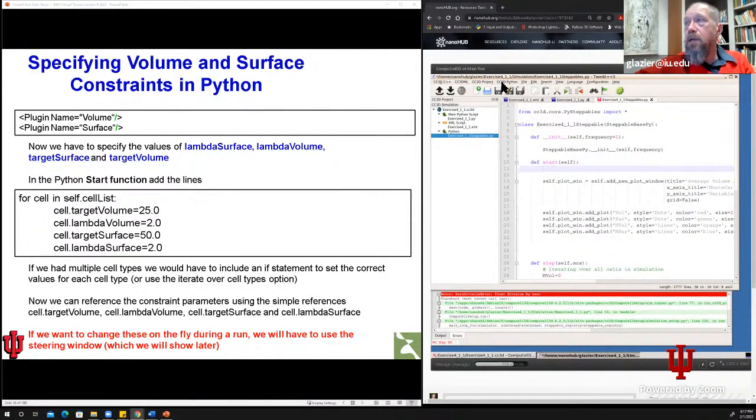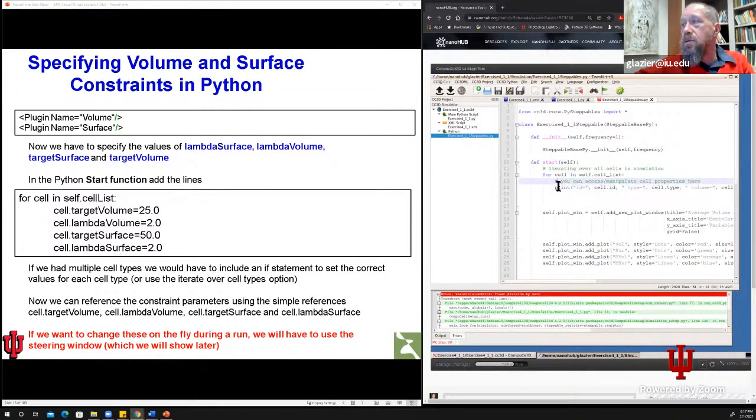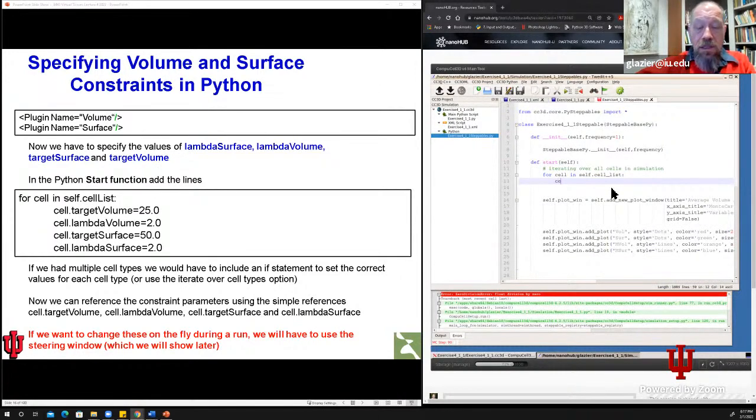And we can put in our iterator, visit all cells, as usual. And now for each cell, we are going to say cell dot target volume, capitalization matters. So my typing matters here, which is a bad thing generally.